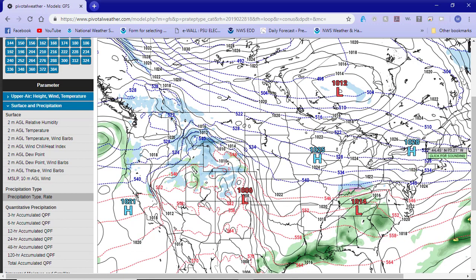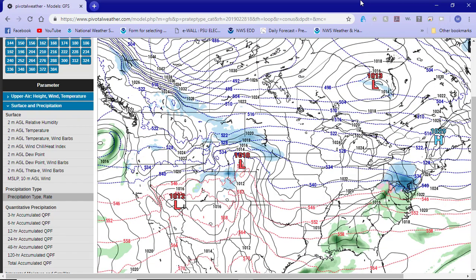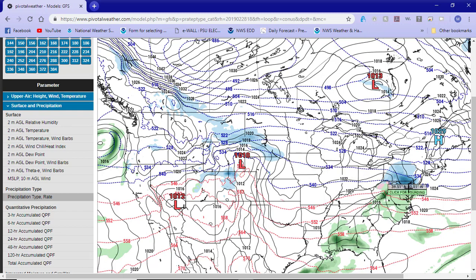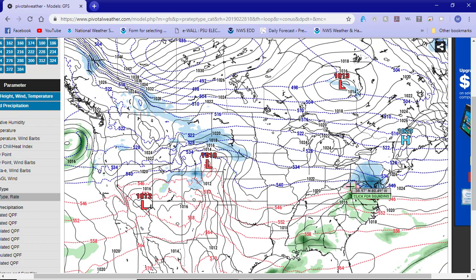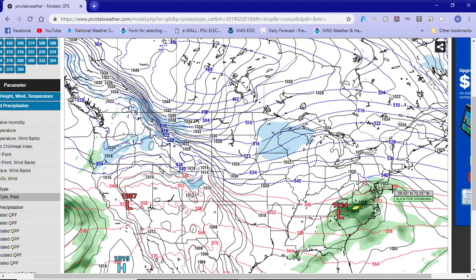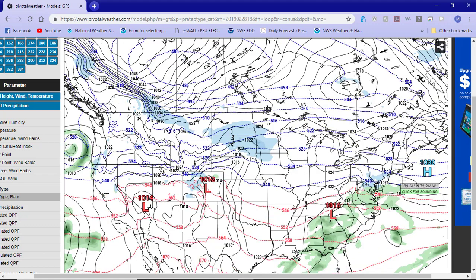Okay, so now here we go into Friday. Here, two high pressure system cells. One is back a little bit west towards the Great Lakes, and one is centered right over New England. As we move forward in time, this high pressure system starts to move off. The one back out in the Midwest weakens a little bit, and then you have a little weak wave. Remember that we discussed this previously. A little weak wave passes through Pennsylvania and New Jersey, and basically just fizzles out and doesn't really become anything. So it's really just a weak wave.